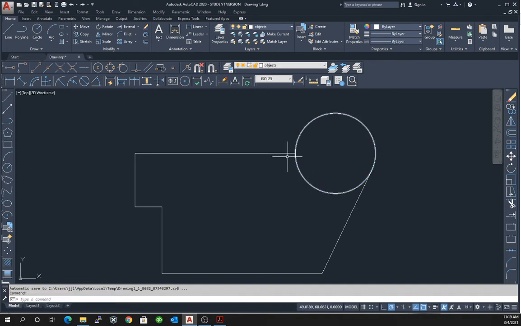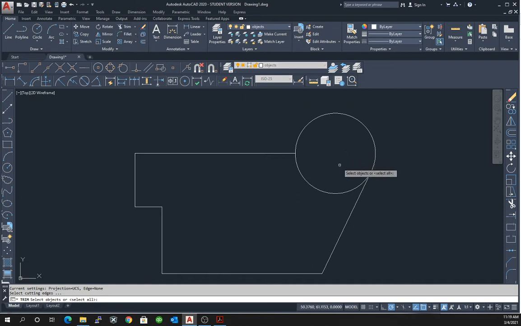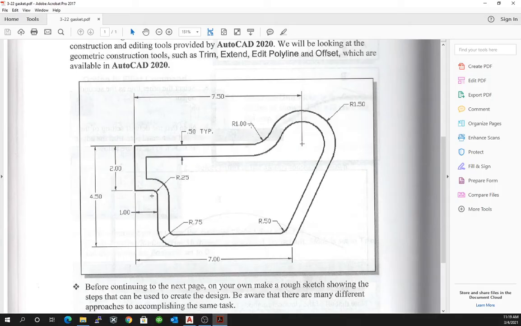Okay, so from here we want to trim. So we're going to go back to our trim command. So we'll change extend over to trim, and we'll choose these 2 lines, hit enter. So we choose these 2 lines, hit enter, and then we can trim away this portion. Now previously over here, we would do a tan radius circle, and then we could put in this arc.